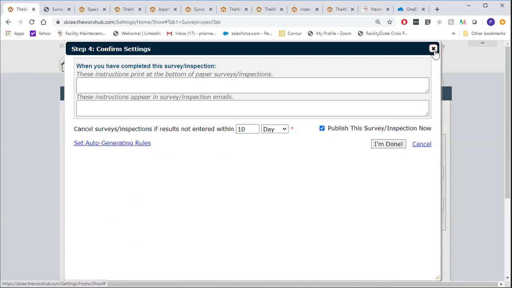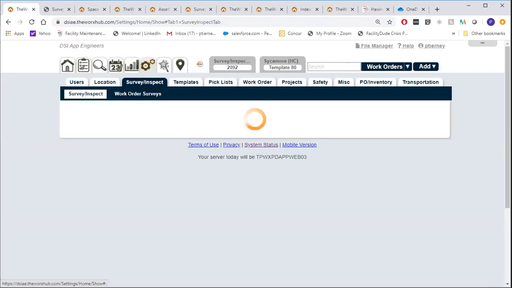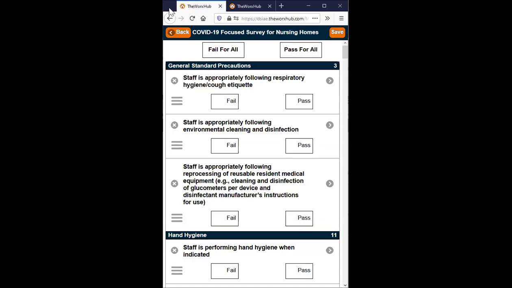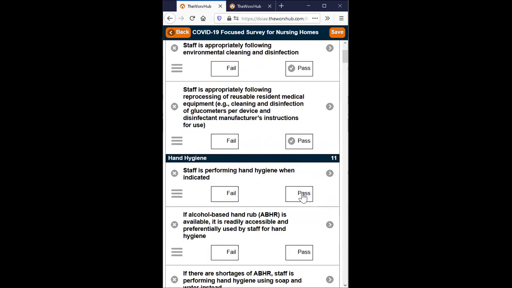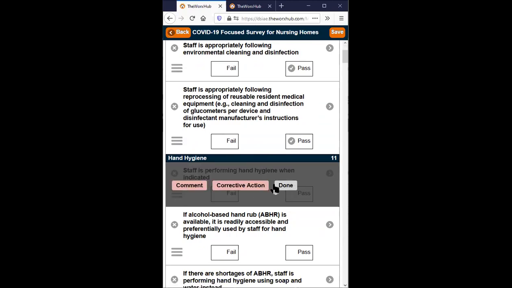Once you've set it up the way that you want, we looked at the printed version. The other option would be to complete this from a mobile device. For many of our clients, you're already using this for things like closing out work orders, adding new work orders, and doing planned maintenance. But if you're using the surveying tool, you could go through and score these questions as you're evaluating your site in real time. Now, if you're finding particular issues, you have the ability to mark these up on the spot. If you're noticing certain items that pop up, you can add comments and put in corrective actions.